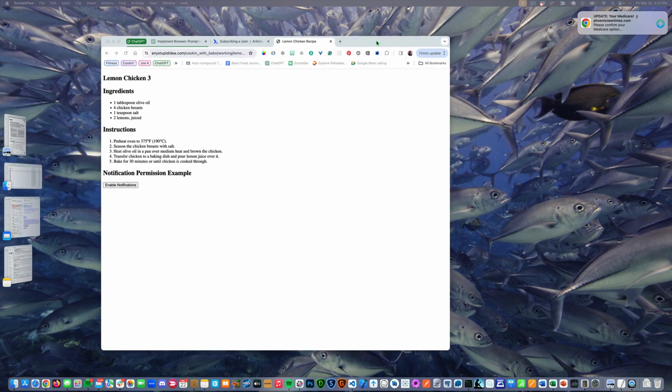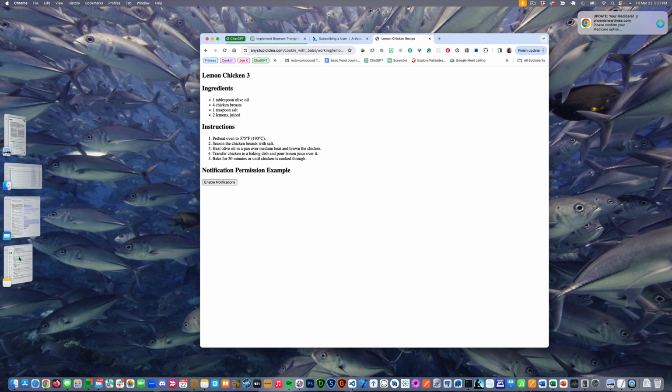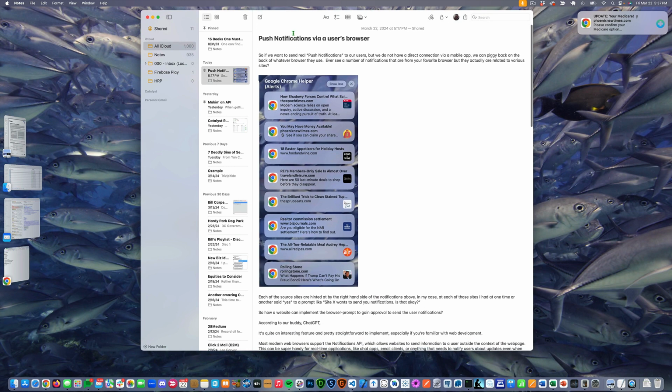Alrighty, so quickly going to take you through a few things. As you might have access to this, depending on who's watching this, I've shared a note here: push notifications via the user's browser. Here's some typical stuff you get, all from Chrome, but actually caused by different sites and agreeing to different sites. It's much like when you agree to notifications in an app on the phone, whether it's Android, iPhone, whatever.